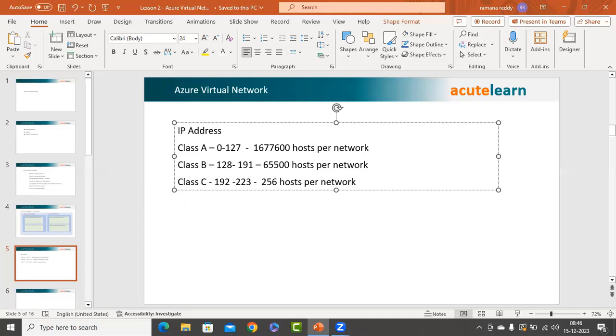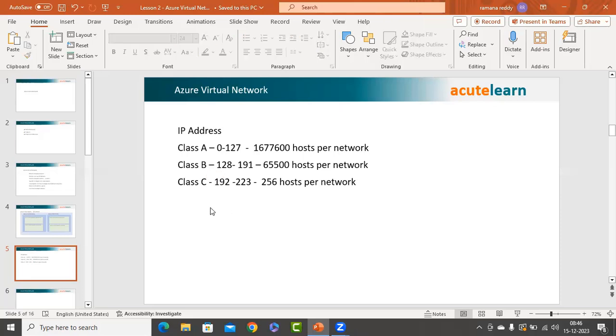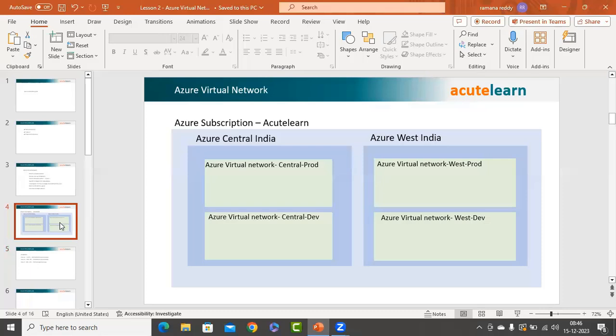And when you are choosing an IP address space, you have to use a private IP series. We should not choose a public IP address series. We need to choose a private IP address space. So during the creation of a virtual network, you will need to provide an IP address space.